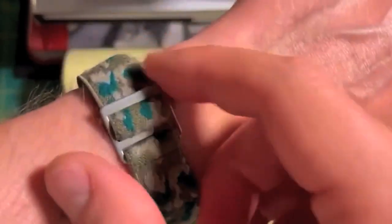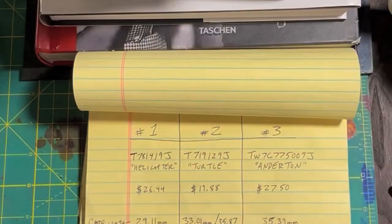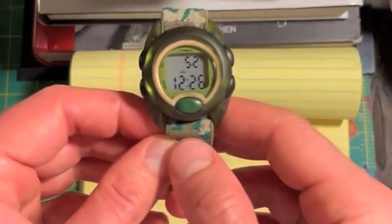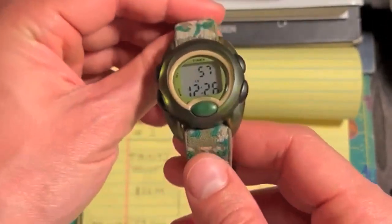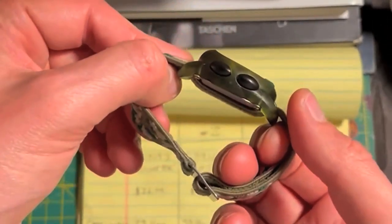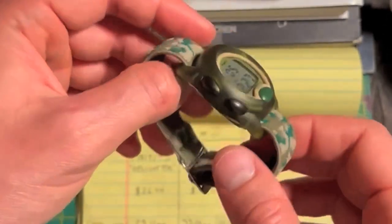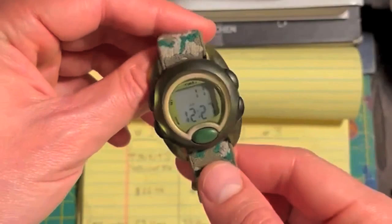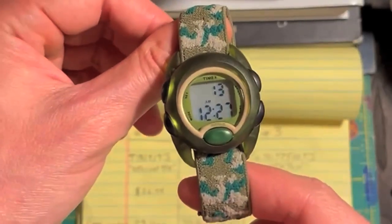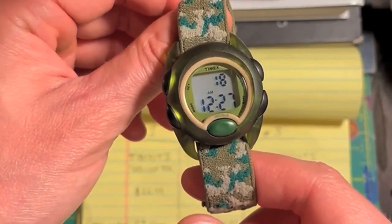Usually when I wear this watch, I wear it on the underside, because it makes me feel cool and tactical. The next watch I purchased — these are all in the same line from Timex, called the Time Machines line. Basically they're kids' watches, but as they get bigger they do kind of enter into the territory of a smaller man's watch. I call this one the turtle, because it literally looks like a turtle — it looks more like a turtle to me than anything Seiko is doing.